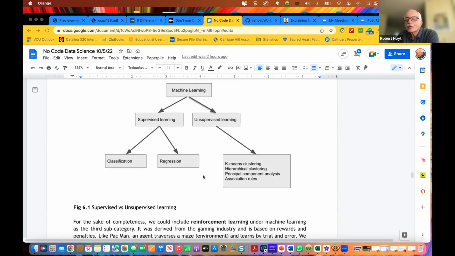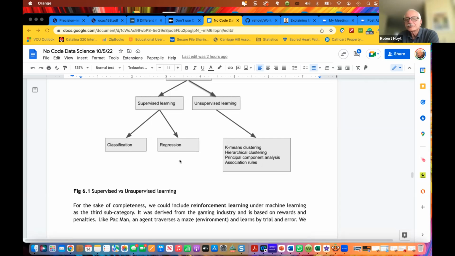And the thing is, even when you go to, for instance, the University of California, Irvine data repository that has, I don't know, over 500 data sets, and you look at what they're used for, sometimes they'll say classification, regression, and clustering. They'll hint to you that you can do all three. So often a data set is used for one thing, but for instance, with that data set on heart disease, you could try to predict the ST depression, which is numerical or continuous, but you could also do clustering. So you can do all three. They're not mutually exclusive by any means.